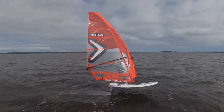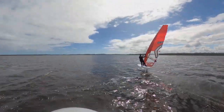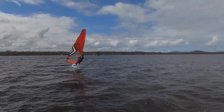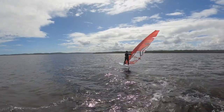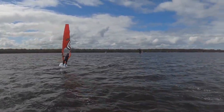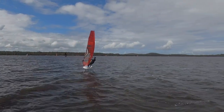Boston caught this one of Jared doing a nice jibe in fairly light winds up at the New South Wales state titles. He leans in like normal, but just watch how fast he flips that rig around. In slow motion you can see: lean in, open early, open it fully, lean it right back, then reef it across with your new front hand, and pump away.